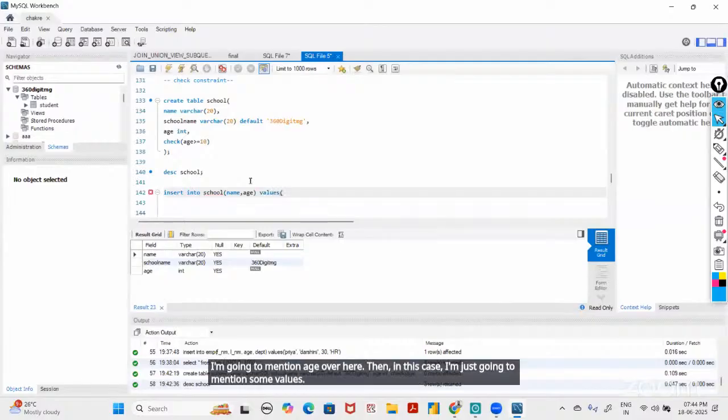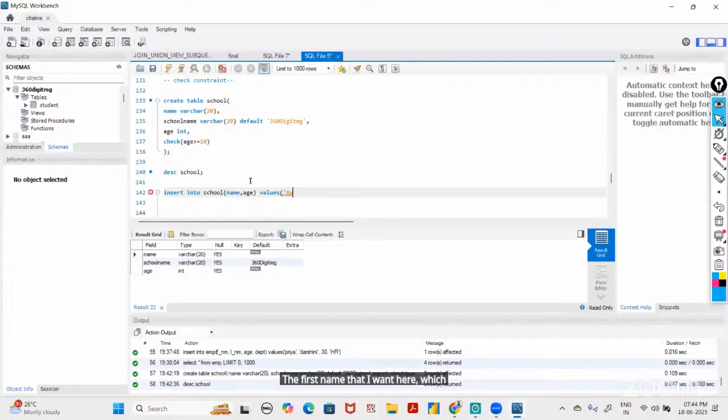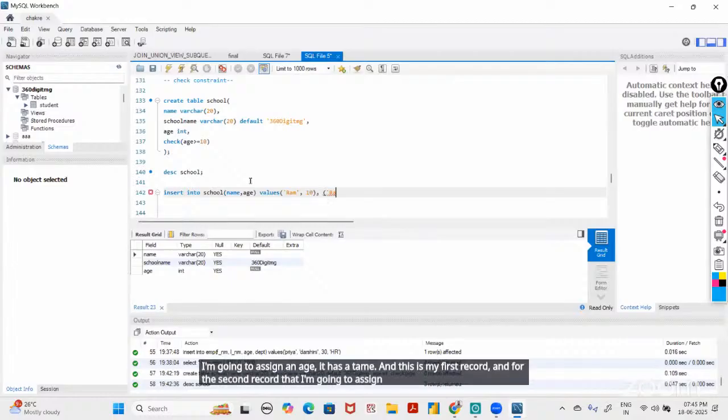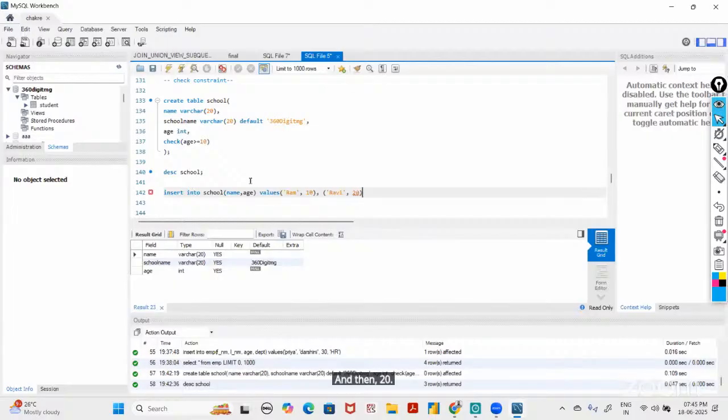The first name that I want here is Ram, and I'm going to assign an age of 10. This is my first record. For the second record, the name is Ravi, and the age is 20.